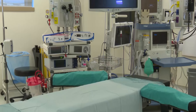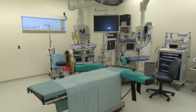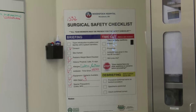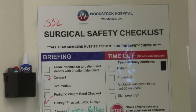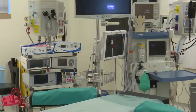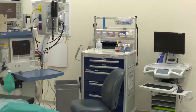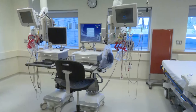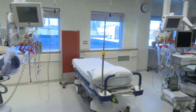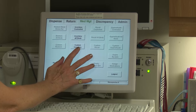Woodstock Hospital has state-of-the-art operating rooms and your comfort and safety is our priority. We will include you in our surgical safety checklist in the operating room and ensure you are warm and comfortable. Your anesthetist will also speak with you before surgery to discuss your sedation. Once your surgery is completed, you will be cared for in the post-anesthetic care unit, which is our recovery room, and your nurse will keep you comfortable. You will be asked to rate your pain level on a scale of 1 to 10 and given pain medications accordingly.